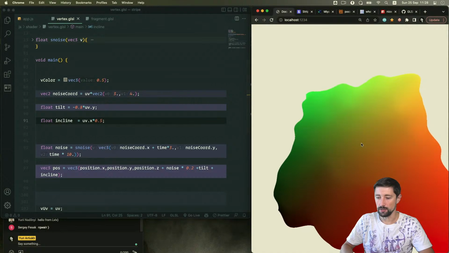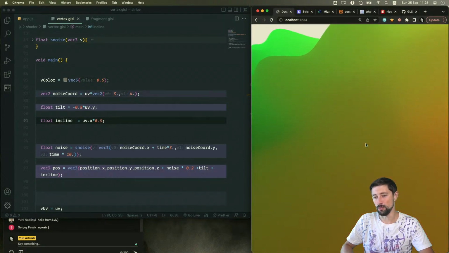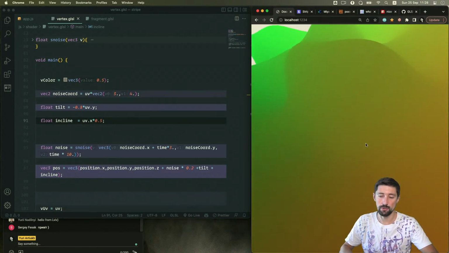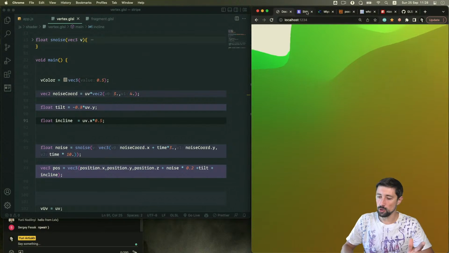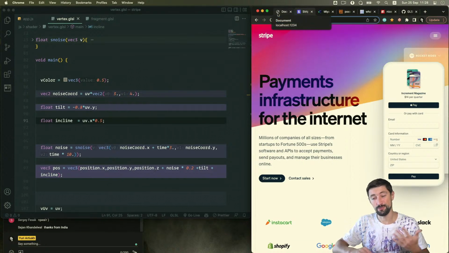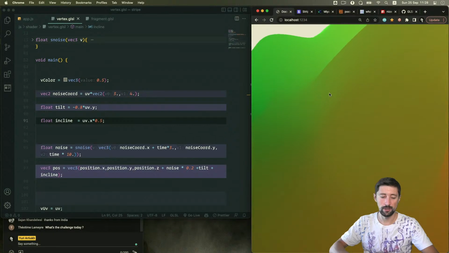Make it 0.5 again. You could see it's not looking straight at us, and this just gives you even more rounded, kind of tilted shapes over there. Maybe, I'm not sure, maybe Stripe used that because they have this angle area, and just to achieve a more perfect design look, they also incline the whole plane.